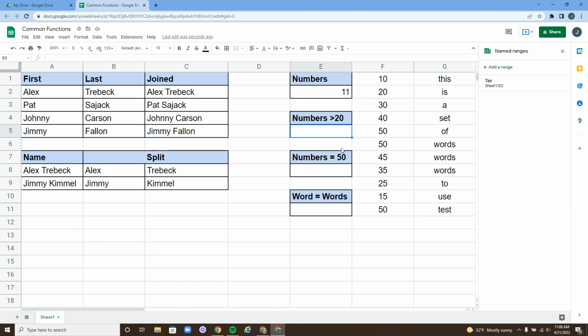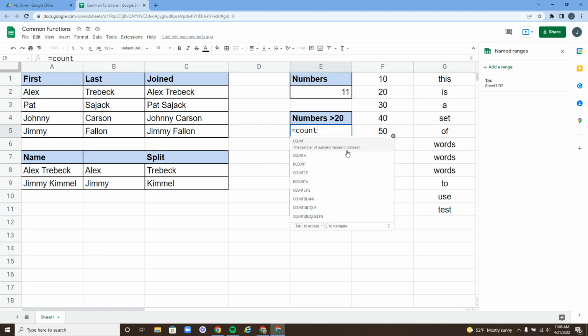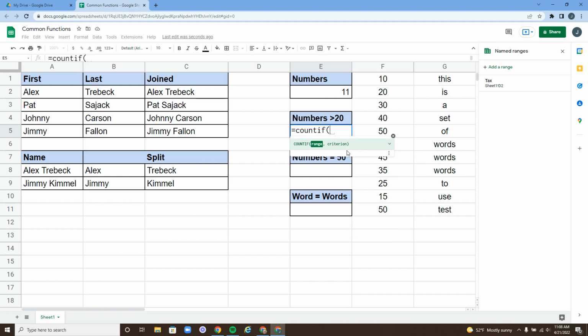Numbers greater than 20. We're going to do a different one here. It's equals COUNTIF. So it's only going to count it if, in this range, and again, we're looking at our formula help, which I have on most of the time. In this range, comma, I'm looking for, in quotation marks, greater than 20.